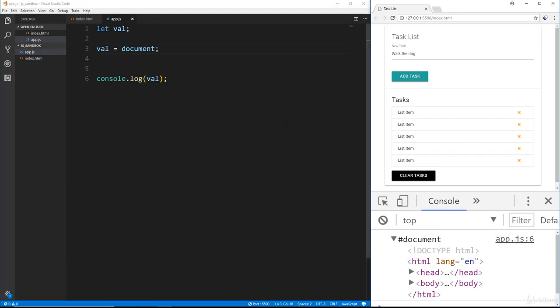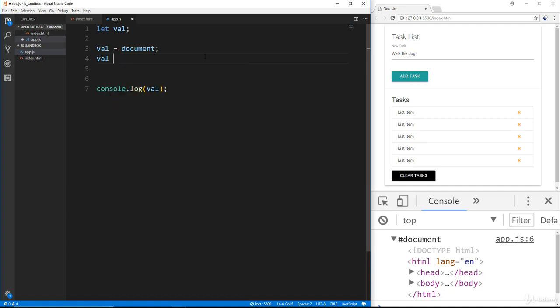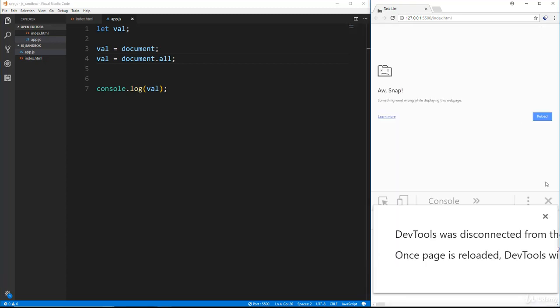Now, when working with the DOM, we have different types of structures that we can get. For instance, an HTML collection, which is kind of like an array, but kind of not. It's formatted like an array with brackets and comma-separated values, but you can't use, for instance, a forEach loop on it, which is an array method. And then you have node lists, which are also like arrays, but you can use forEach loops on them. We're going to go over all that later on, but if you want to get an HTML collection from the entire document, you can do document.all.